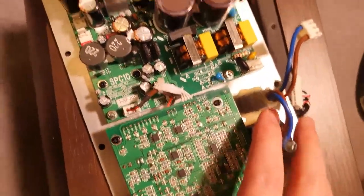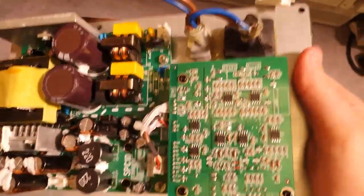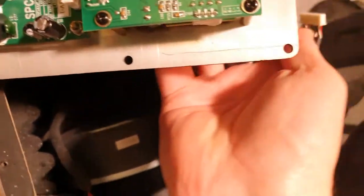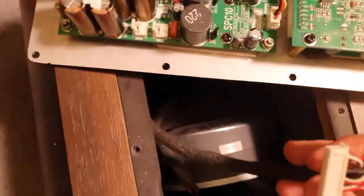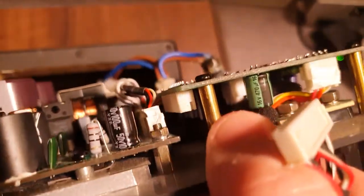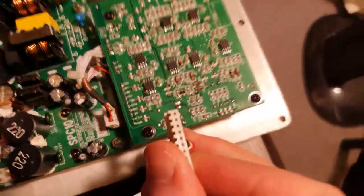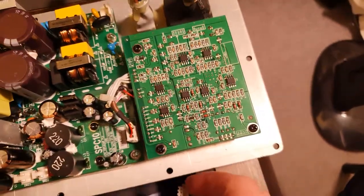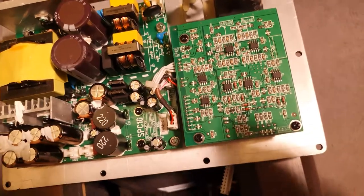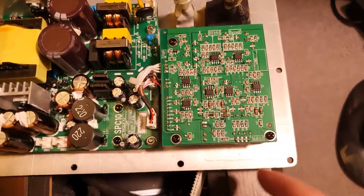Sorry for the shaky handheld here. I just wanted to show you that I jumped the gun putting this back together, because the enclosure here has the leads for the top board, this pin connector, and that actually goes under there. So I'm gonna have to take this off again and then connect that up in there and then put it all back on. So that just goes to show how long it's been since I pulled this apart that I completely forgot about that.